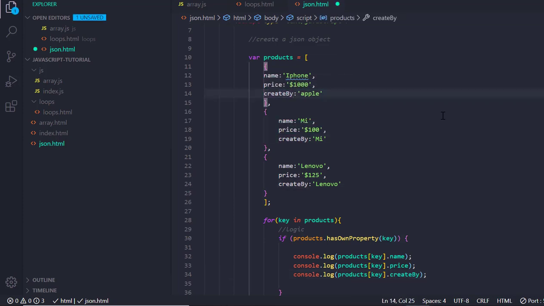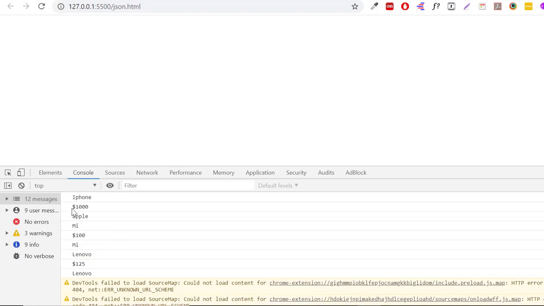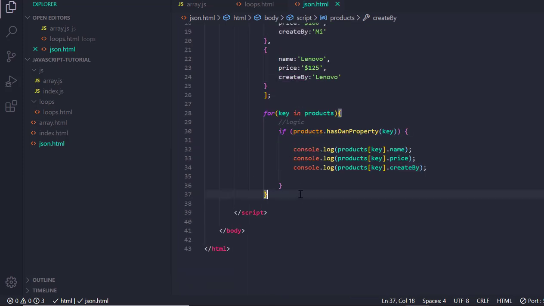Actually it is createdBy, and at the top I wrote it as created by. So a crazy thing is going on in this video, but never miss this kind of silly mistake, because this key should be the same for everyone. Okay, so now I get every value, and this is a basic thing when working with JSON.